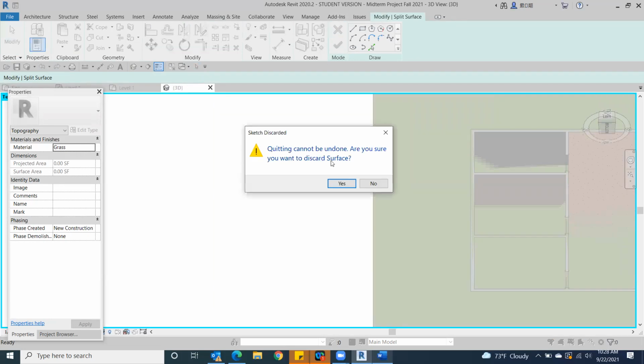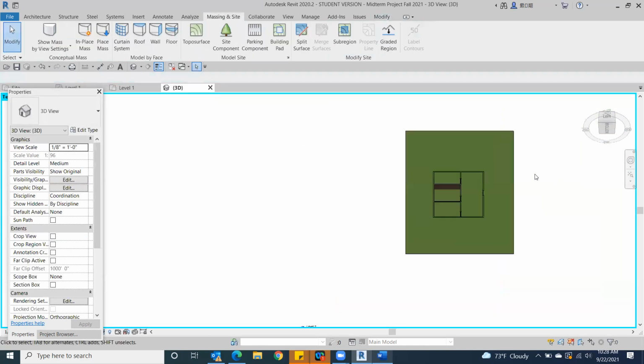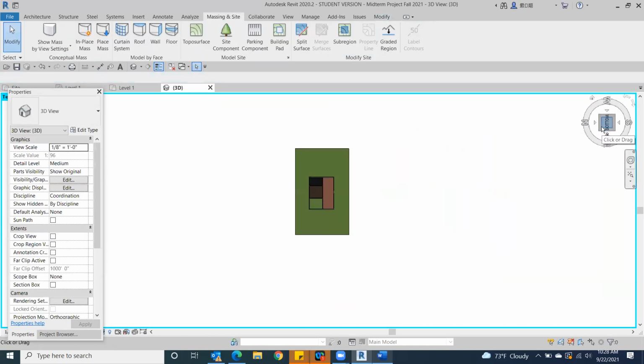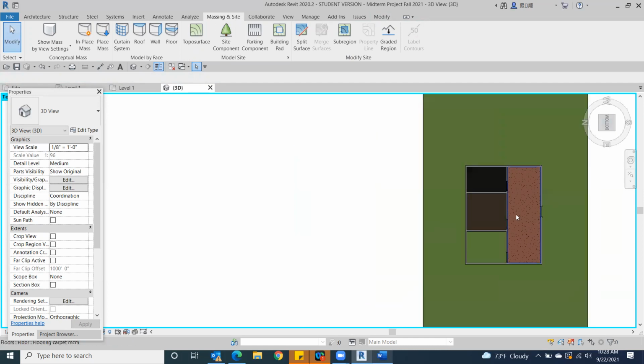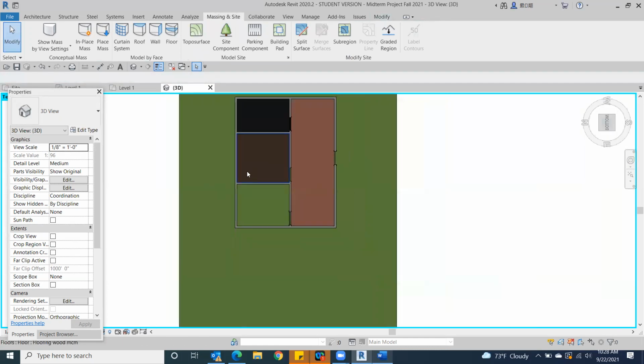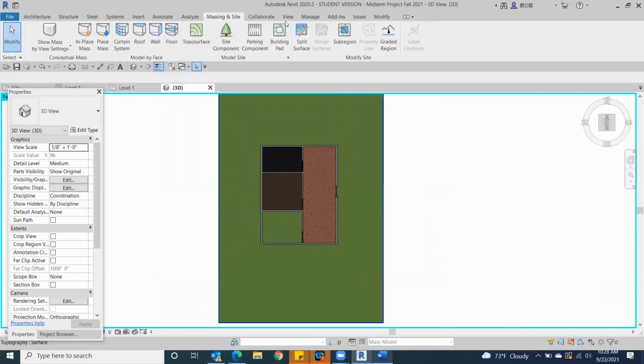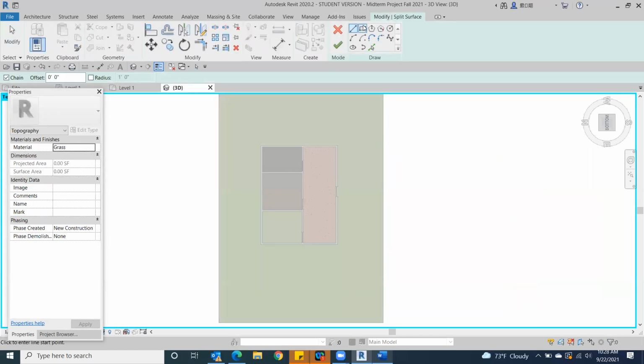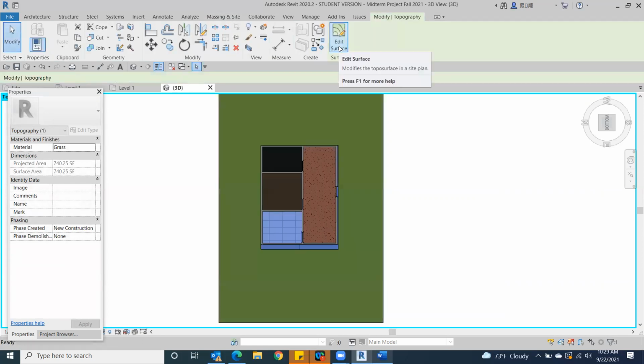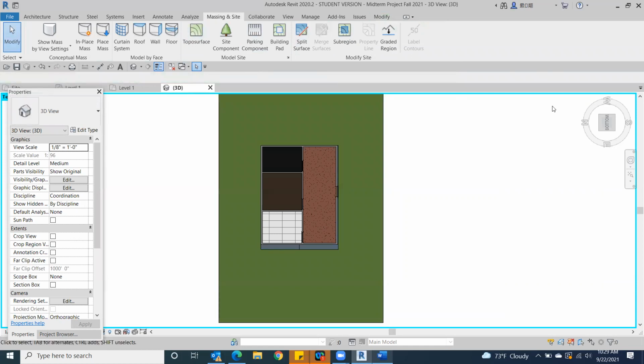I'm just going to hit my X here. Yes, I want to quit that for now. Okay, so we're going back to the same point that we were at before. So we want to make sure that we do it from the bottom view. And the first step is to click on the split surface tool. Click on the surface that you want to split. And then we'll use the rectangle again in order to create that. And then sometimes people will do that and then hit delete.